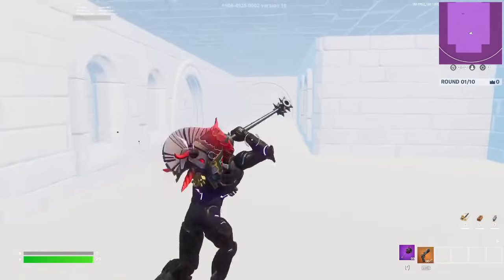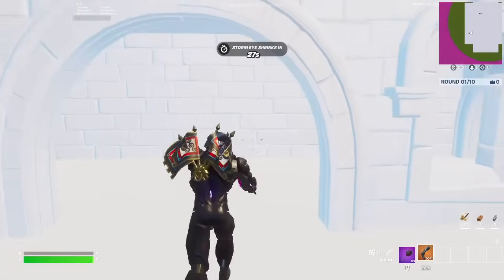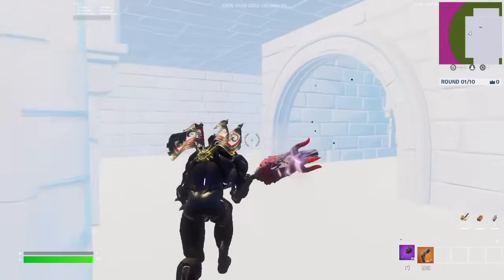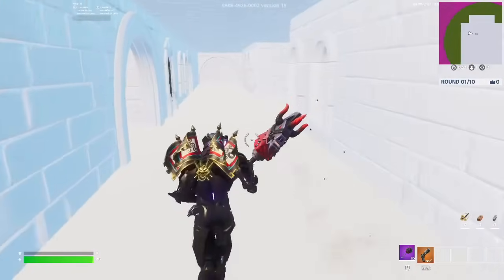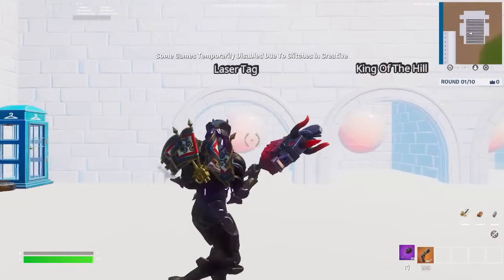But basically, in laser tag, everyone gets a golden pistol and 3 lives. Once you lose your 3 lives, the game's over and you lose. Last person standing obviously wins. But yeah, that's all there is to laser tag. Also in laser tag, you are one shot as well. I forgot to mention that.